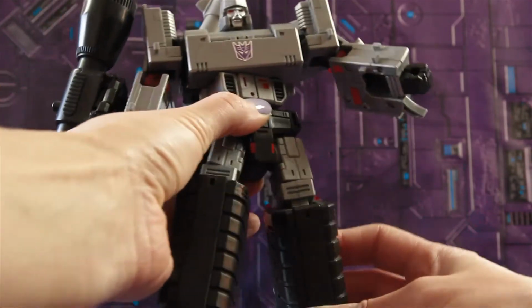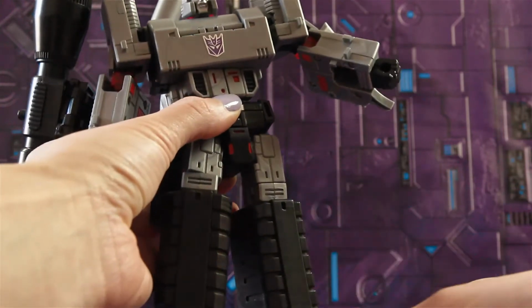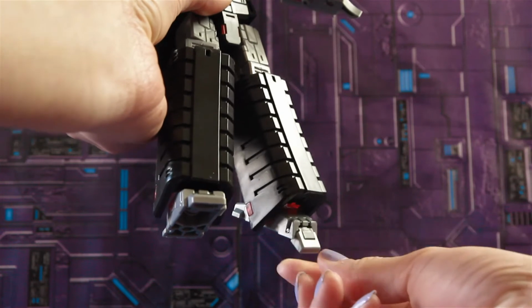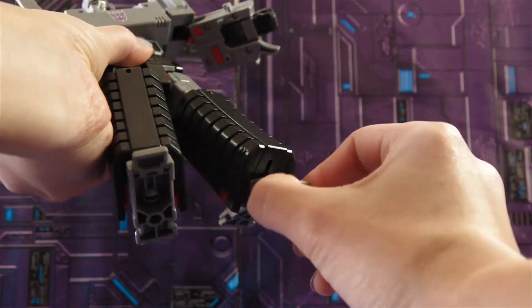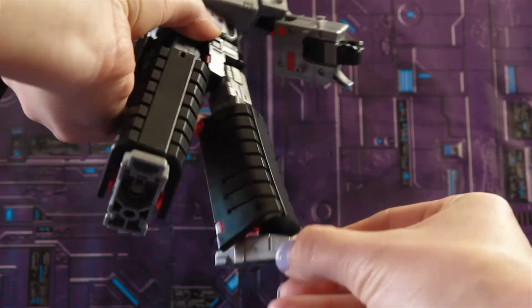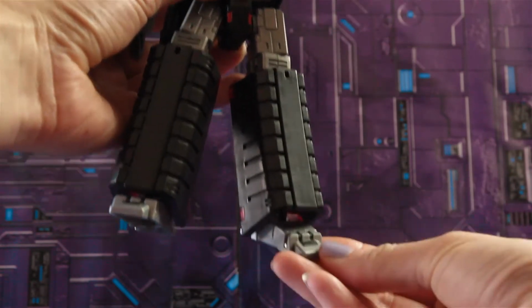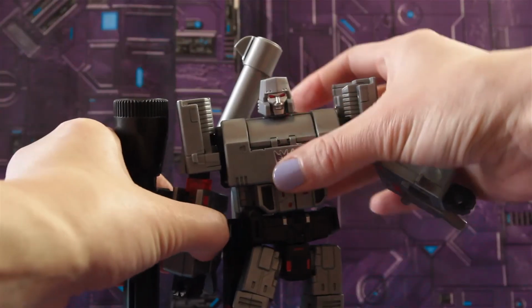And then we have knee bend on a ratchet. His foot just tilts back and forth, and you can get a little bit of toe forward. Is it on a ball joint? Oh, yeah, it is a little bit on a ball joint. So you'd get ankle, it was just sticking up a little bit further. But yeah, there's a ball joint in there, so you do get some tilt. Check your facts. There we go. Now try to get him all back together.